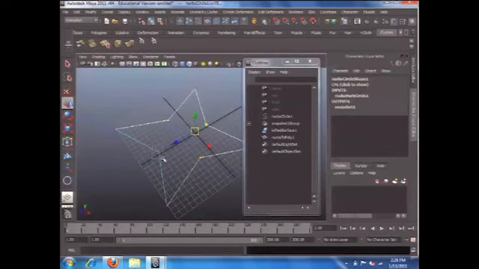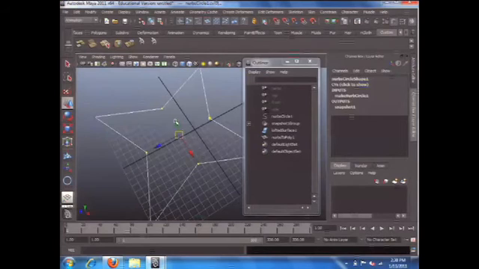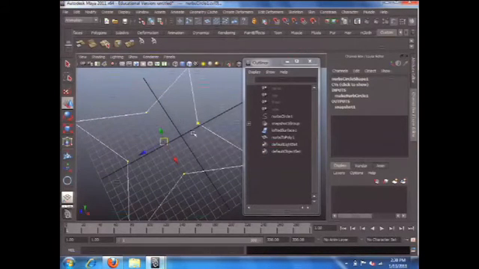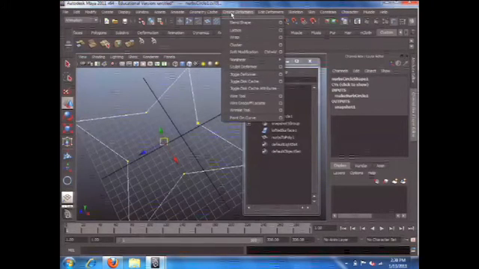Here's the secret. If you have selections, could be one point, could be multiple points, you can create a cluster in Maya to build the channels based on your points. Okay, so a cluster is more like a group node. It records all the information about these points. So right now, if I create Deformers, Cluster, let's see what happens.